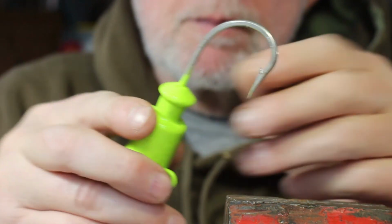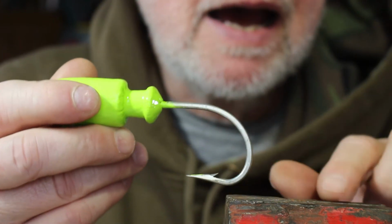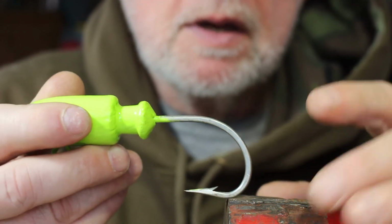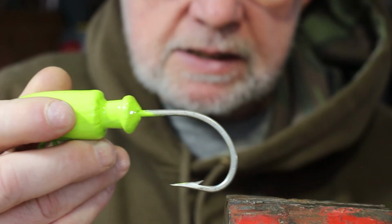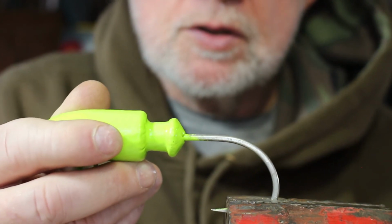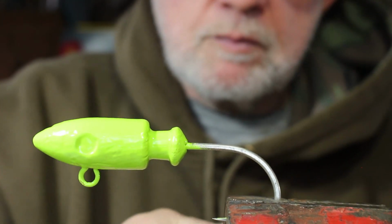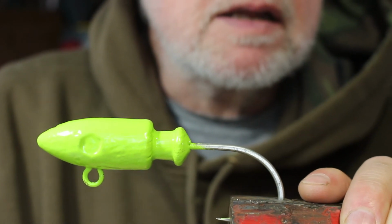That other one is great for bucktails up to 4 ounces, but when I want to go heavier like this, I have to use a bench vise, and this is nothing more than a clamp-on bench vise. You have the big ones that bolt to a table. This is just a little 4-inch vise. You can get them probably a little smaller, 3-inch, but it has a clamp on it, and these jaws open up really wide. It works out really well for me. I want to make sure the hook is in pretty far back, because I'm going to be putting some tension on this. And there we go.